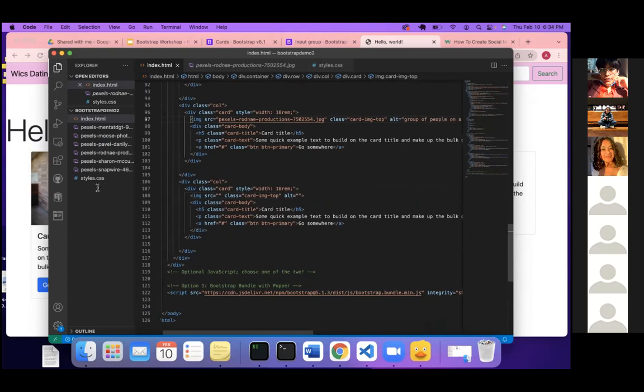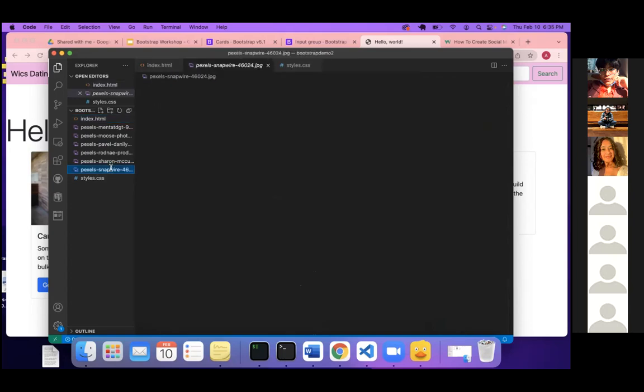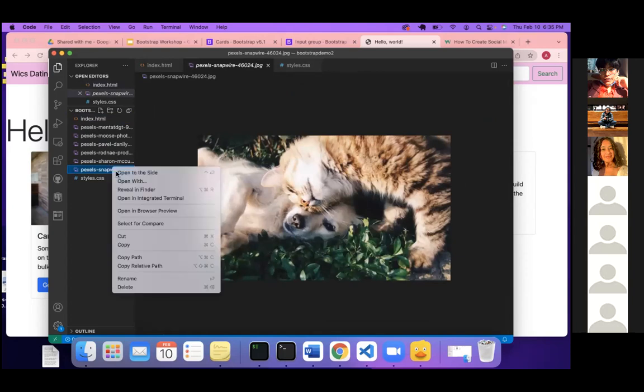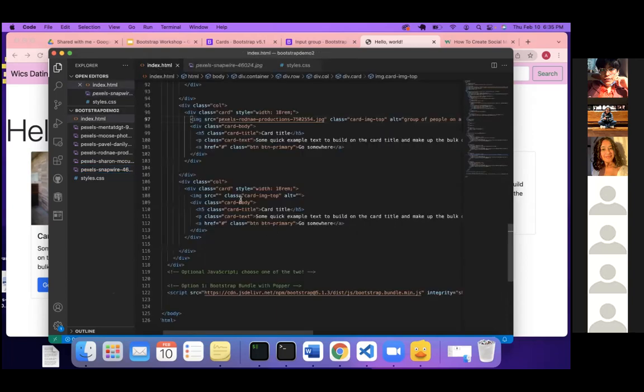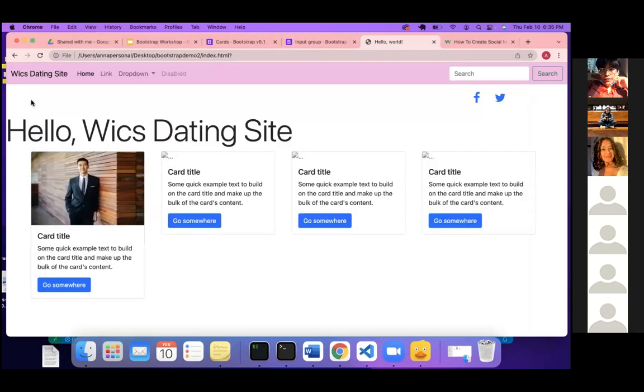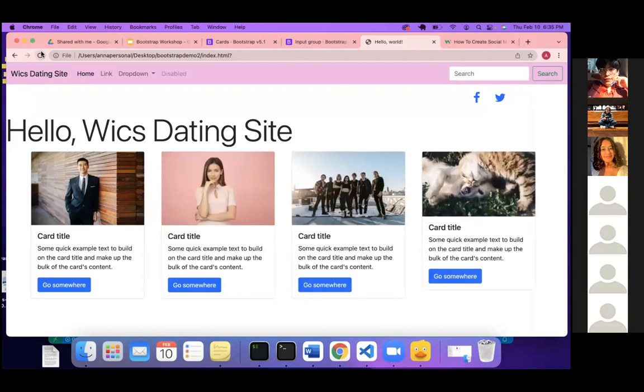And then our fourth card is going to be for those who just decide to adopt a pet. Sometimes that's just simpler, less drama. Pets will always love you. And then let's take a look at how this, okay.